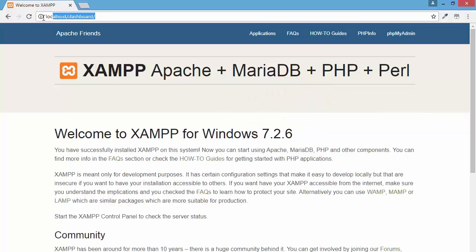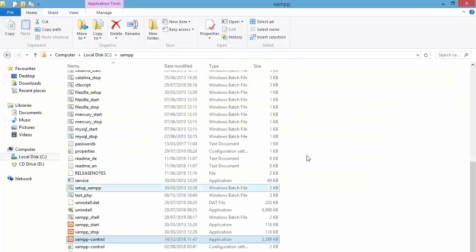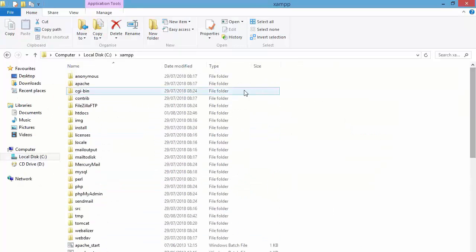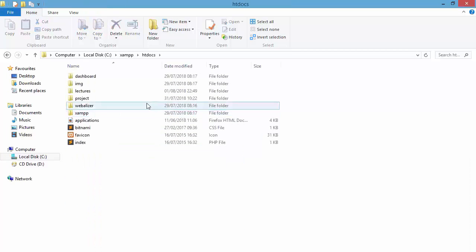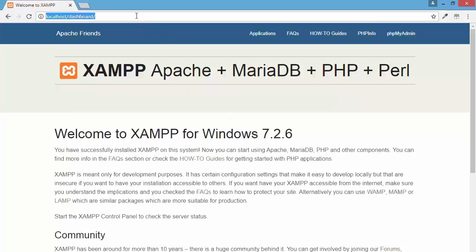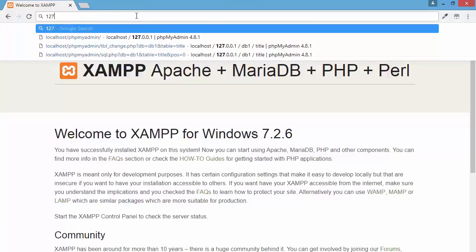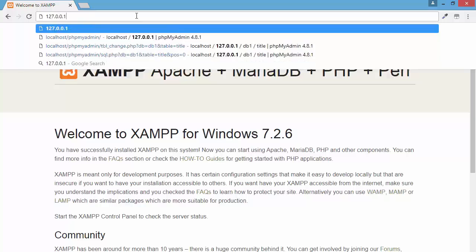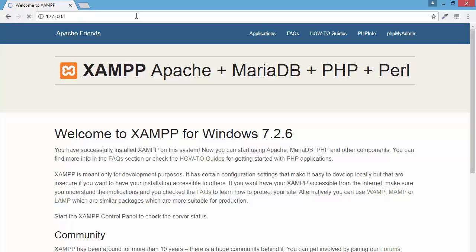The address localhost is telling the server to open the root web directory, which is the htdocs folder contained in the XAMPP install directory. Another way to access it is by entering the IP address 127.0.0.1 and it gives us the same result.